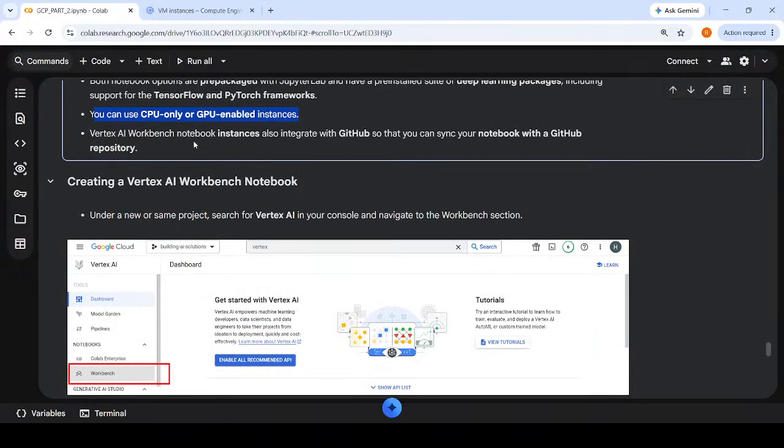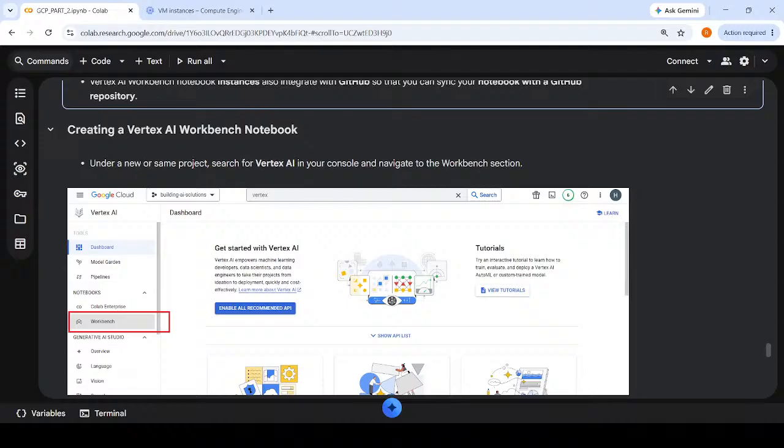Vertex AI Workbench notebook instances also integrate with GitHub, so that you can sync your notebook with a GitHub repository also.